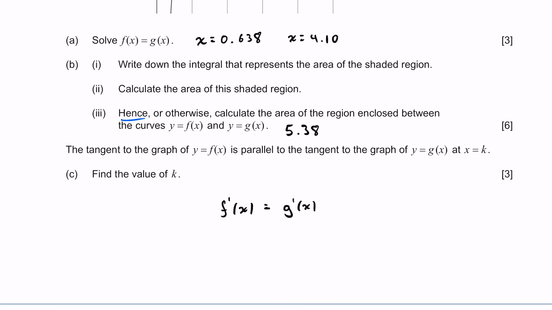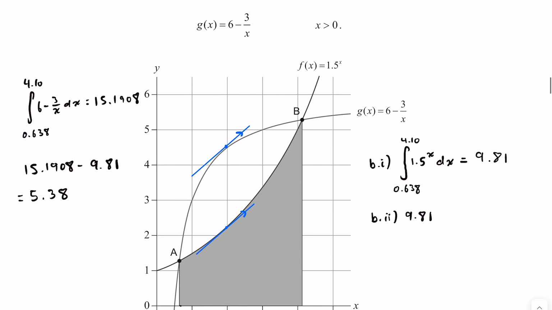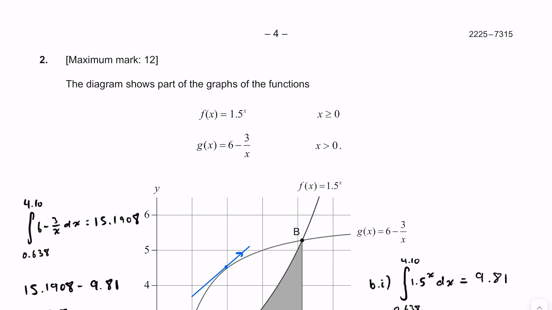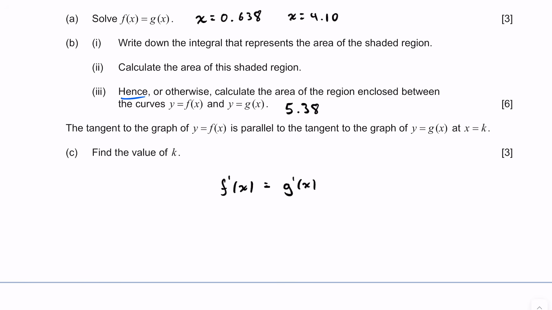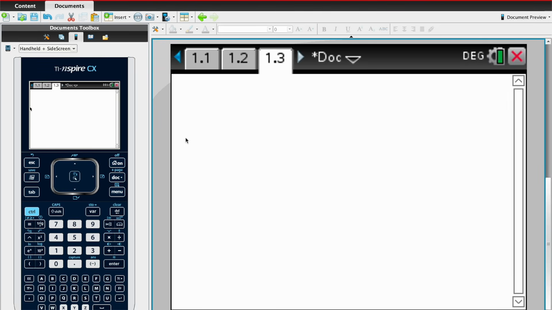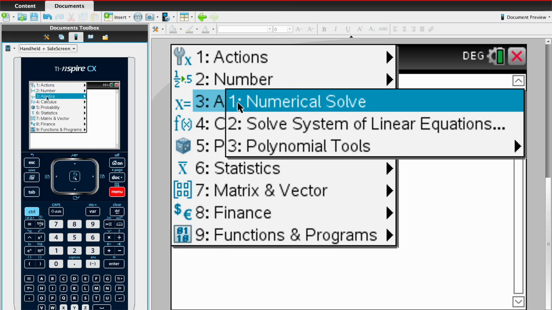So let's go ahead. What makes this an extra challenging question is that within AISL, we don't exactly have the tools to take the derivative of this and work this out algebraically. So we're going to use our calculator, we're going to need to n solve, and we're going to need to do this in a way that isn't often directly taught, actually. So here we are, let's go to the calculator. We're going to need to set up an equation, so we're going to need to n solve.